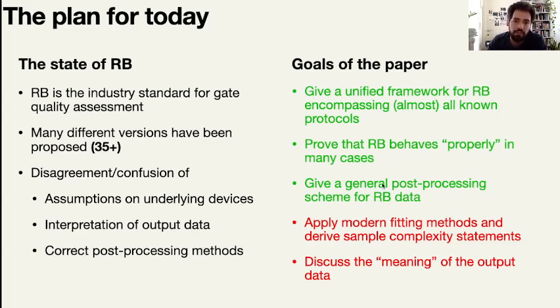And then we also give a really nice general method for post-processing data that comes out of randomized benchmarking, and do some cool tricks there. And then we also did some cool work on doing proper fittings of these exponential decays, and discussed what it means to be a randomized benchmarking output and how that relates to fidelity. But given that we don't have a lot of time, I'm not going to get into those too much. So if you want to know about these, you should just go to the paper. All right, let's do this.